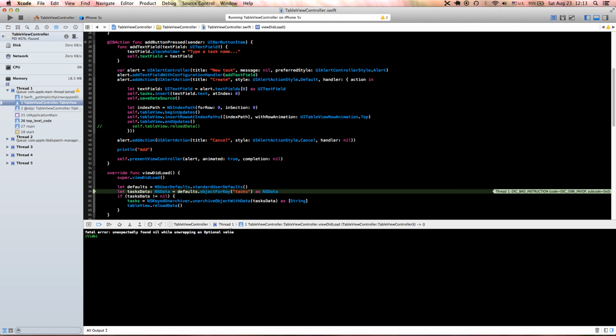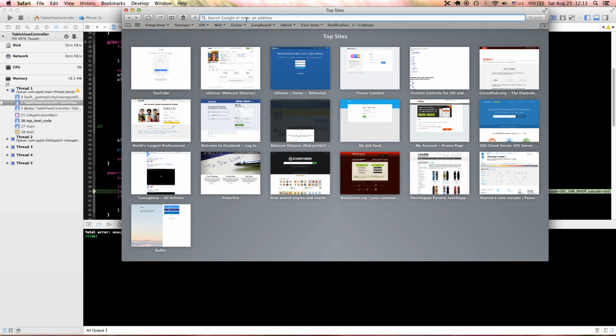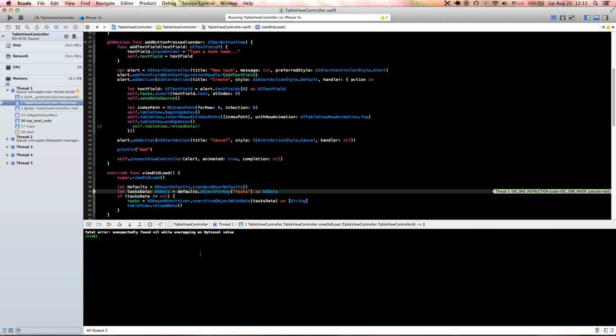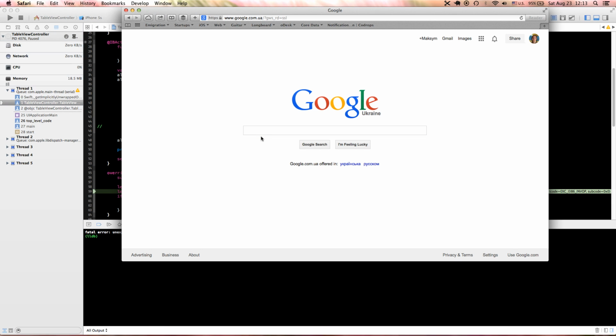It says fatal error, unexpectedly found nil while unwrapping an optional value. So I suggest you use a really cool website called Google. In Google you find everything you want. In most cases it will be the Stack Overflow website with a lot of answers to your programming questions.